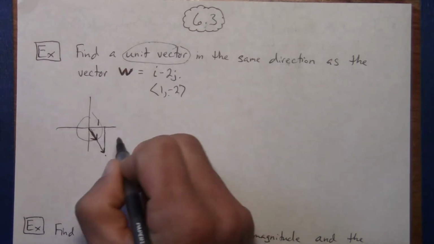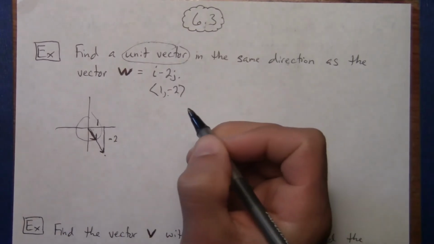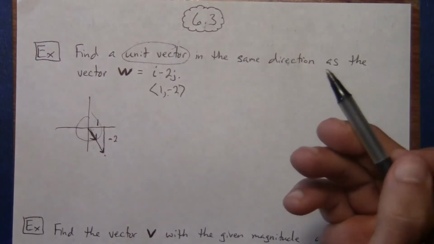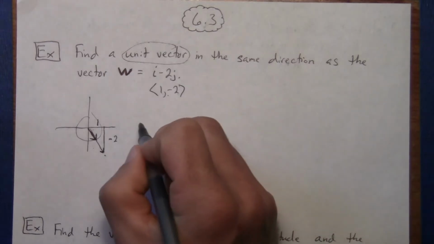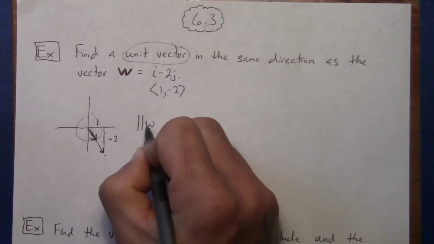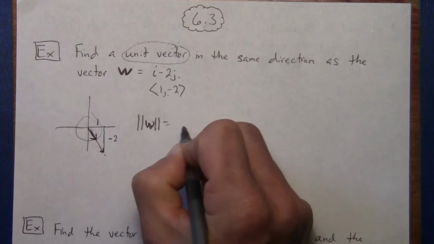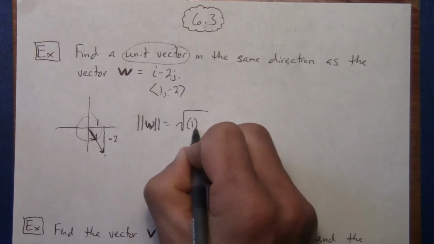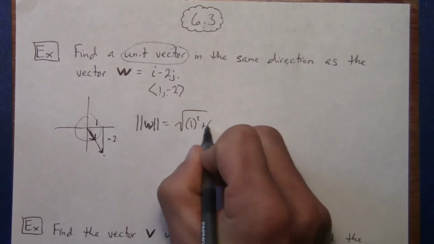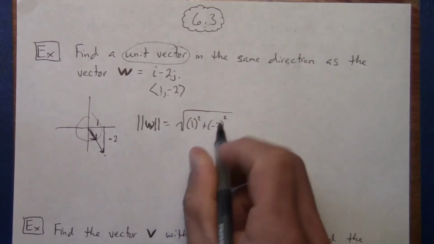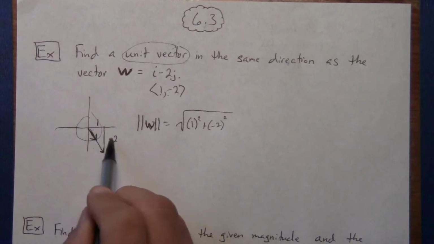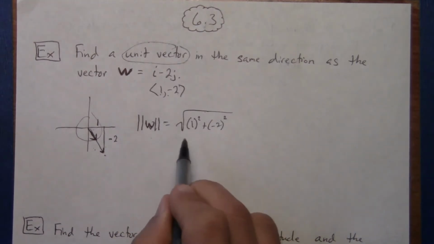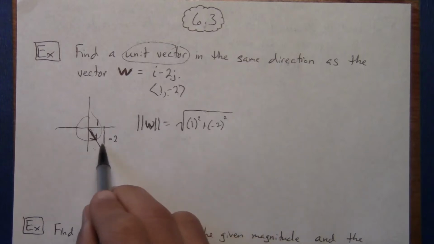This is 1, this is negative 2, and then I'm going to do a squared plus b squared equals c squared, which is exactly what you do to find the magnitude. So if I wanted to find the magnitude of vector w, I would do the square root of a squared, which is the x component, plus b squared, which is the y component. And that's the exact same thing I'm doing over here if I do a squared, b squared, c squared. So it's the exact same idea. This is how we showed it in class, and this is what I want you to do. But if you think of it this way, it's fine.